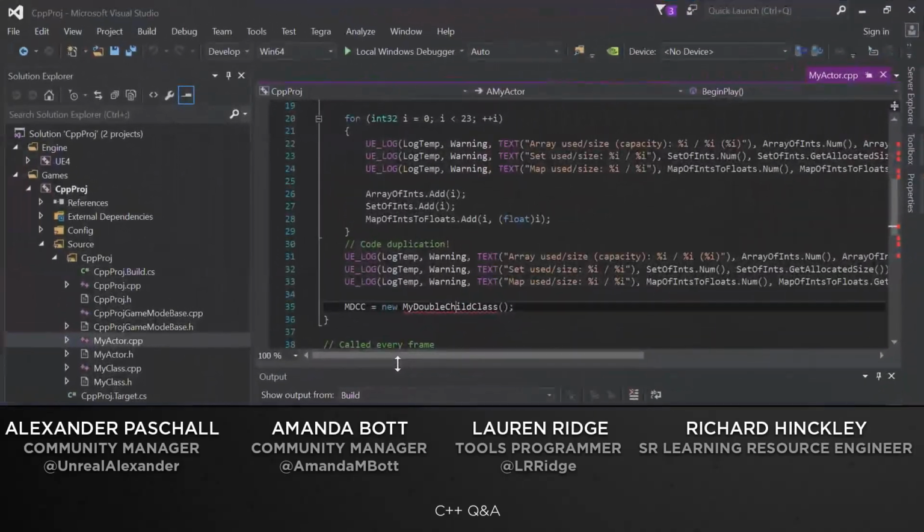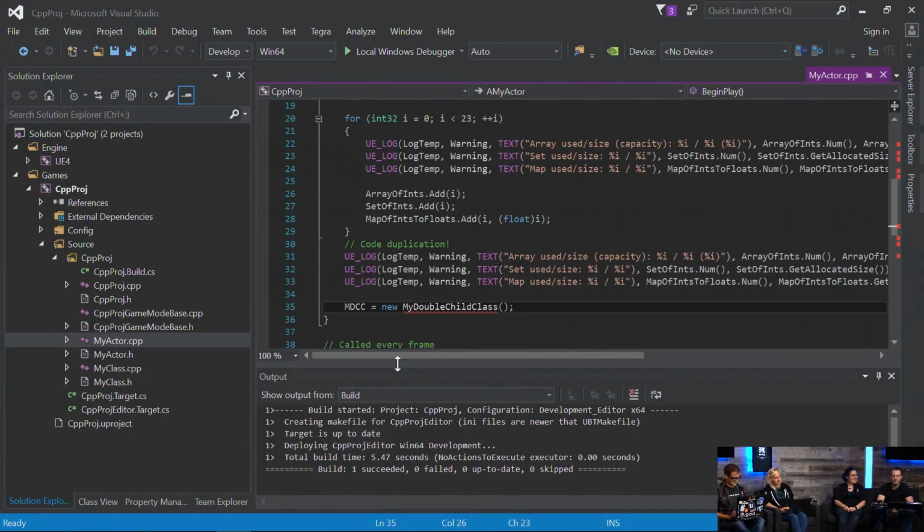So we did one of these before, and we had a bunch of questions on the forum, and we're going to kind of head into two of the main areas that we had questions about, which were data storage and casting. Those are the two areas where we just seem to get a lot of questions. Yeah, for sure. All right, so the first thing to say about data storage is that the format in which you store your data needs to be based on what you want to do with that data. So if you need to know every enemy in the game that's currently alive for whatever reason, an array would probably be fine, because you could just have an unordered list of all of them, and that's okay.